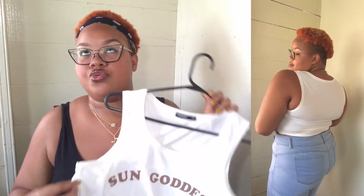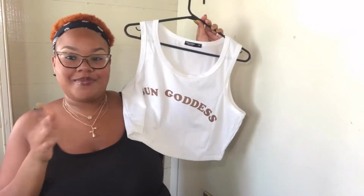But I honestly love this. It comes out a good length. It's not too high, especially knowing that I have bust. It's not too short. It's not too tight. The material. Listen, Linda. The material feels really, really good. And now that I know with the polyester and elastane mix, I can get a 1X. I'm going to get a 1X. They do have other colors in this, but I really wanted a white. I don't have a lot of white tops. But the material is good. The cut is good. The fit is good, y'all. It's just good, okay? That's it, point blank, period.